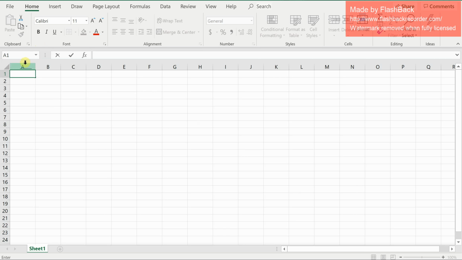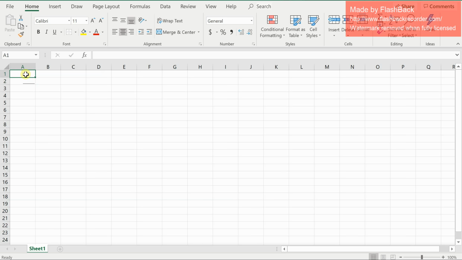So every cell in this column is called A. Every cell in this row is called 1. So this cell right here is known as A1. The cell to the right of that is B1. The cell below that is B2. And the cell to the left of that would be A2.